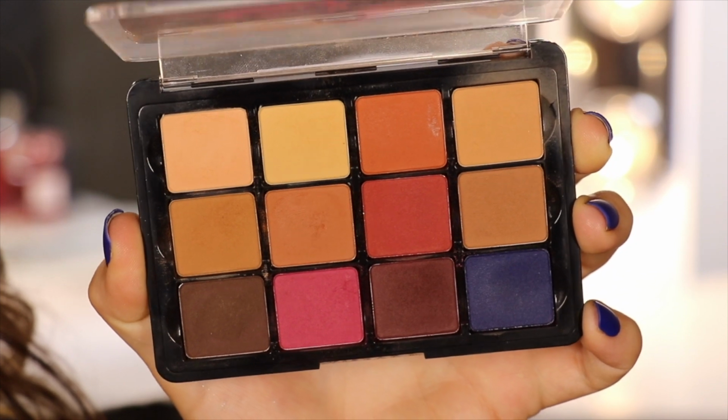But once I picked them up, I could not put them down because they just prove to be such all-purpose palettes for me on a daily basis in more ways than one. So first off is the Viseart Milieu palette. This is an exclusive to Muse Beauty in a collaboration with Viseart. And I talked about this. I've done a tutorial where I use this.